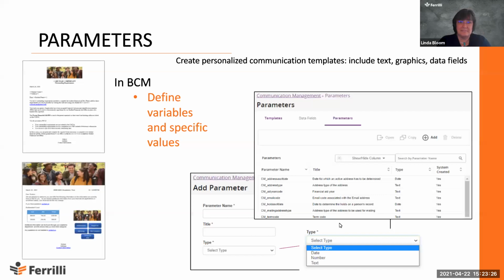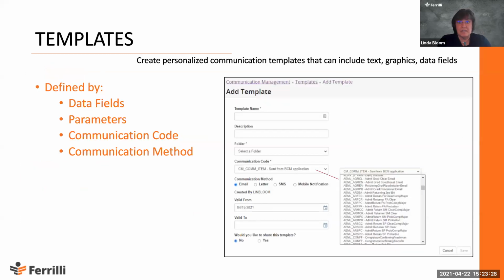All right, thanks. So you're ready to build your communication. After all that's set up and done, you go back to the template option, you give it a name, describe it. You select your folder, this is going to be financial aid, admin, the admissions area, register, events, anything you want. But then you have a communication code. Now, this is actually incorporated with the communications with the general mail, the GER mail. So as you can see from that list that's there, you have a lot of choices.